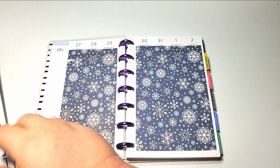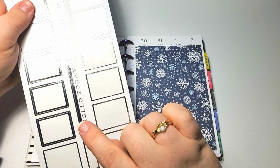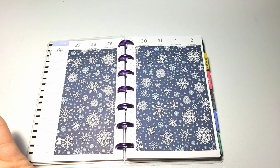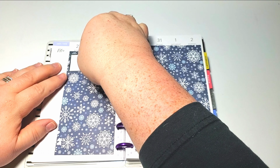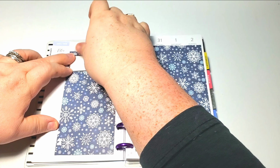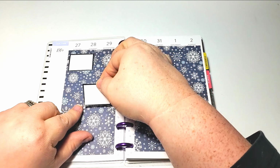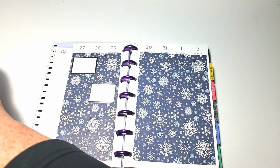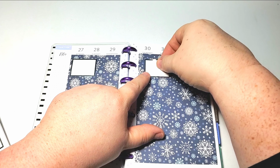And I wanted to use this size box. And I need 1, 2, 3, 4 of those, as I thought the blue and silver together would look really cute. So I'm going to put one right up here, and one here, and do the same on this side.